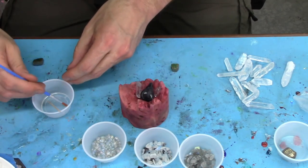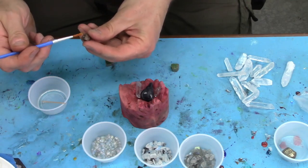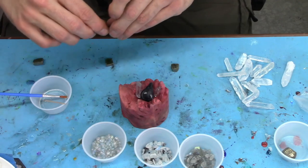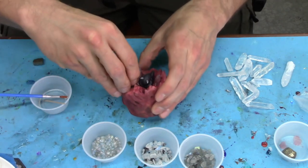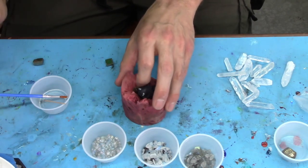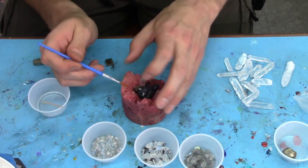So it's going to be hard for me to keep an eye on the chat this time. I'll try. It's not like I have resin curing on me, but I have to concentrate on what I'm doing a little bit more than if I'm just quickly pouring a batch of blanks.